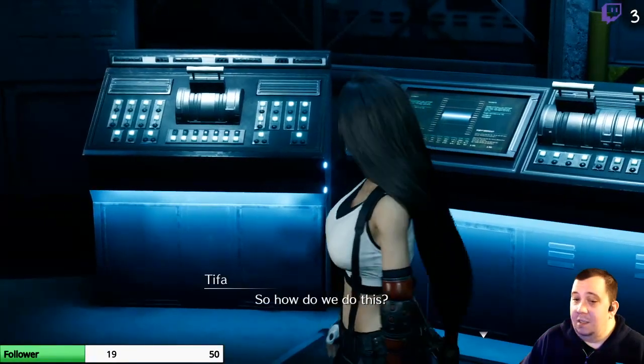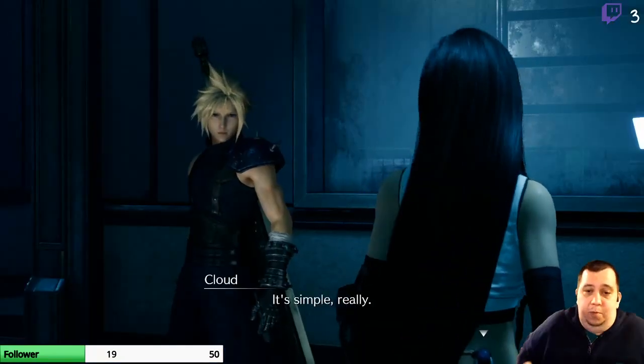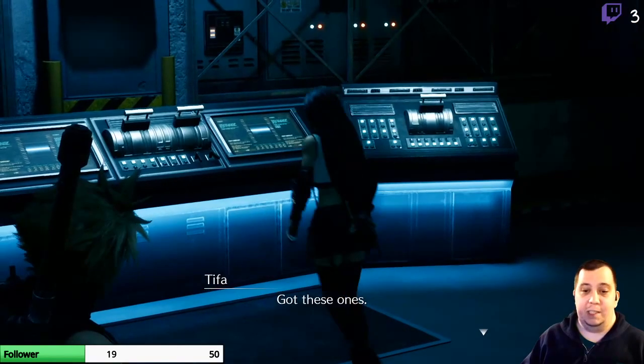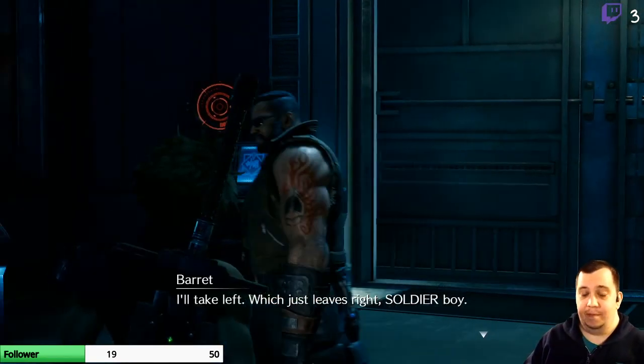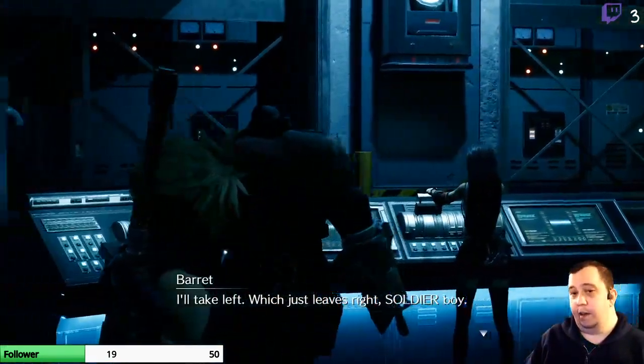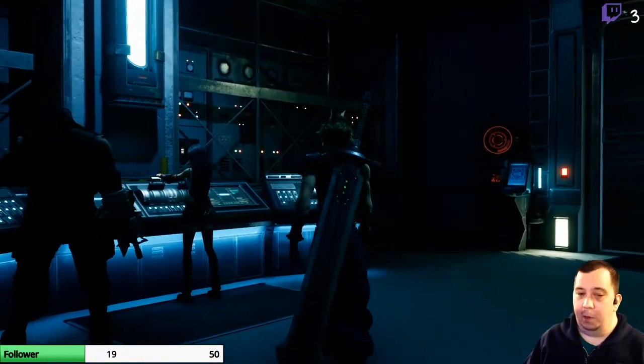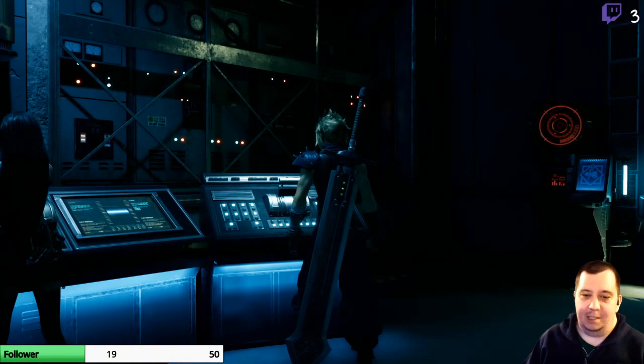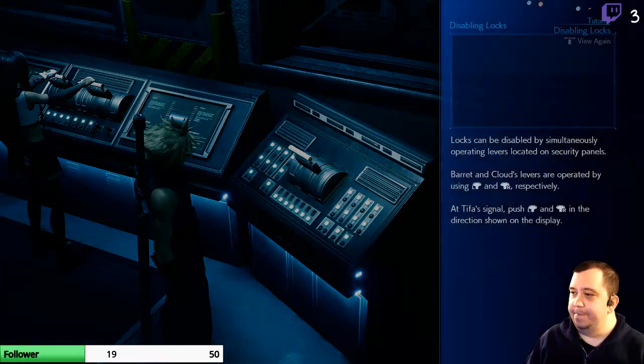So, how do we do this? Okay. It's simple, really. We move the levers at the same time. From the original Final Fantasy VII. I'll take left, which just leaves you the right. Fighting Ruby Weapon, or Sapphire Weapon, or any of the weapons except for Omega.